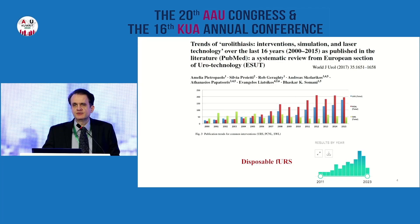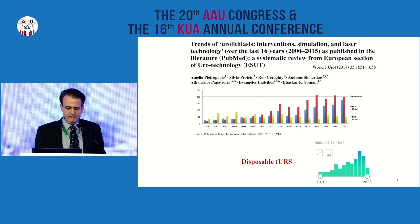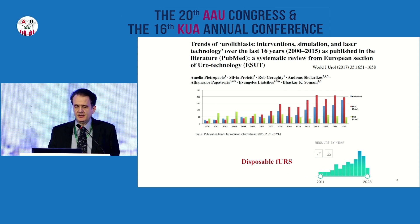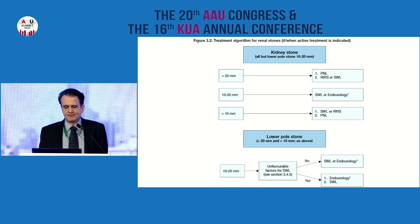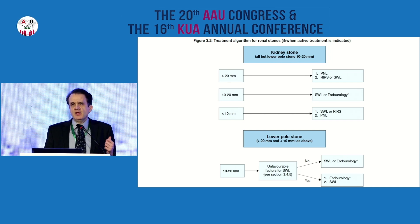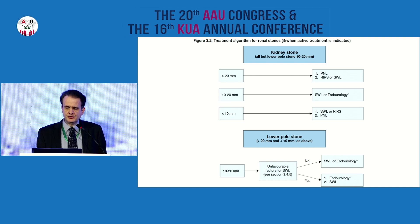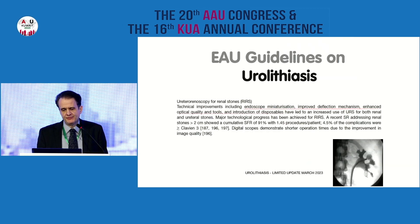As we know from the work done with ASUT, we have more and more publications regarding flex-URS. For ESWL, not so many. If we put into PubMed the terms disposable flex-URS, we can see publications that build up year by year, so the interest is growing. According to the guidelines, we can use rears, flex-URS, for stones even bigger than 2 centimeters. This will change, and instead of the diameter, we're going to include the stone volume in future guidelines.